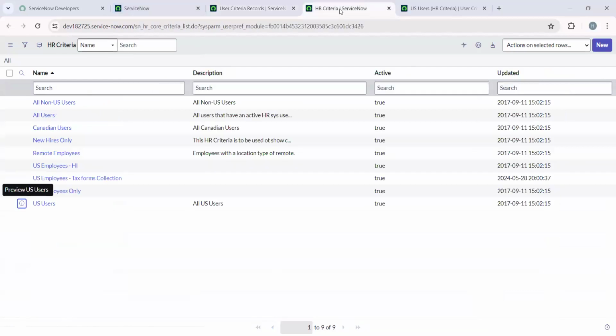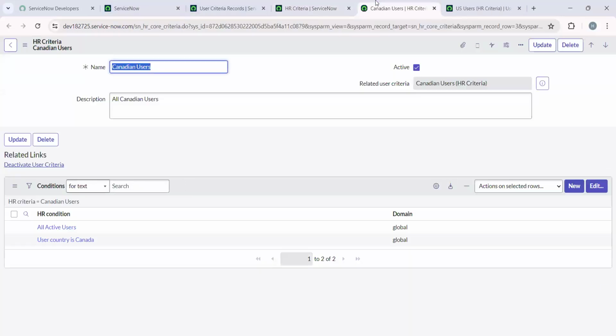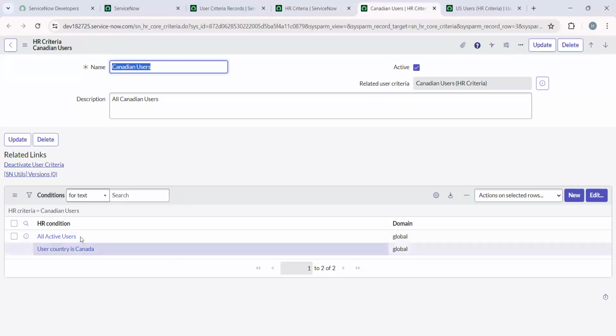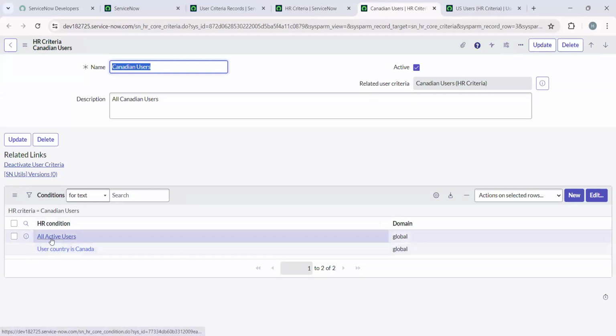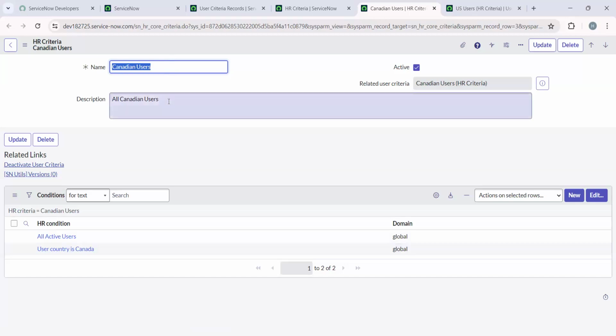Now, if you go for HR criteria, just take these Canadian users. Here our condition is all active users whose current country is Canadian, and here we are creating that user criteria.